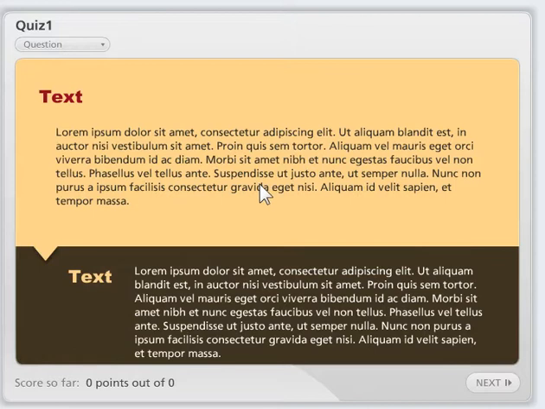I got this from a blog website I saw, so I kind of like the way they use the arrow with the shadow, and you can break out the text, and then you can have your information, maybe put a person or something in here, and then you'd have your question or choices down here.